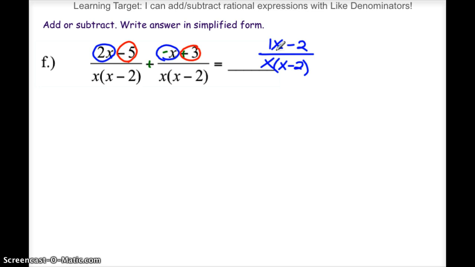Okay. Now, technically, I don't need that 1 in front. And this is an important case because take a look at this. Do I not have stuff that crosses out top and bottom? I do. I can cross out x minus 2. And so then I have an x on the bottom and nothing on top. So fill it with a 1. And there would be my simplest form. Okay?